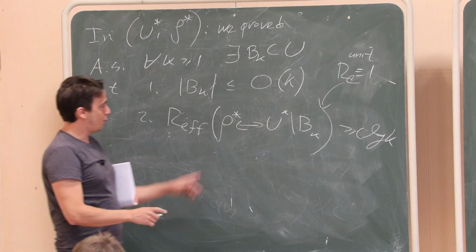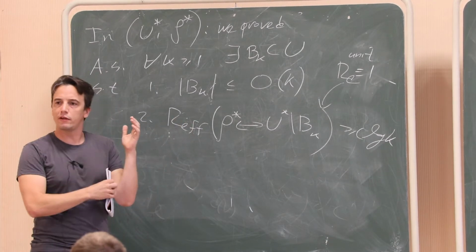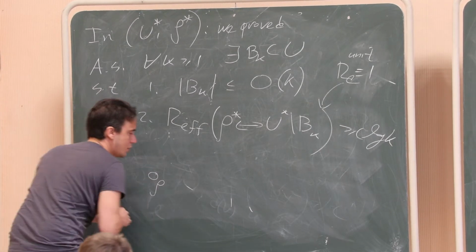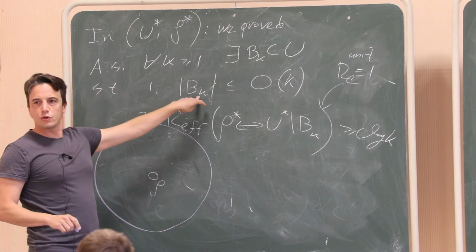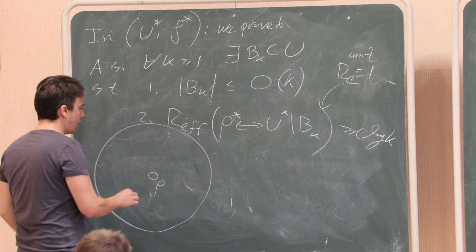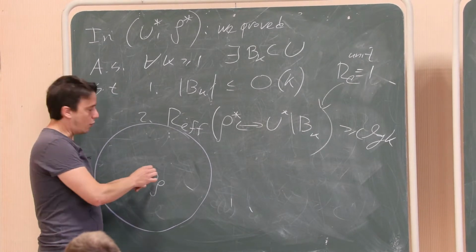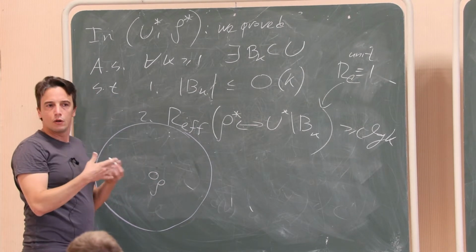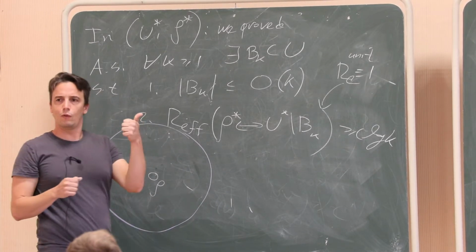Because what this means is that if I look at the simple random walk on this graph and I look at my set, so this was the origin, and this is a ball of some radius, which, just to remind you, was k to the power 1/3. And this is B_k. So what I know is that if I take the simple random walk, the probability that I go to the outside before returning is of order 1 over log of k. So this is one thing that I know.